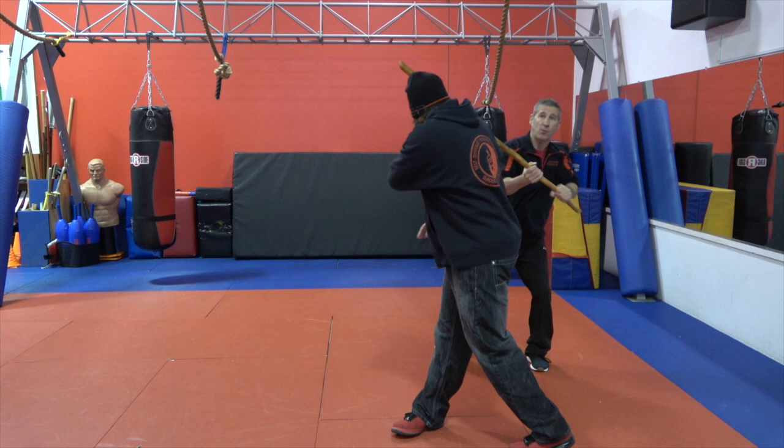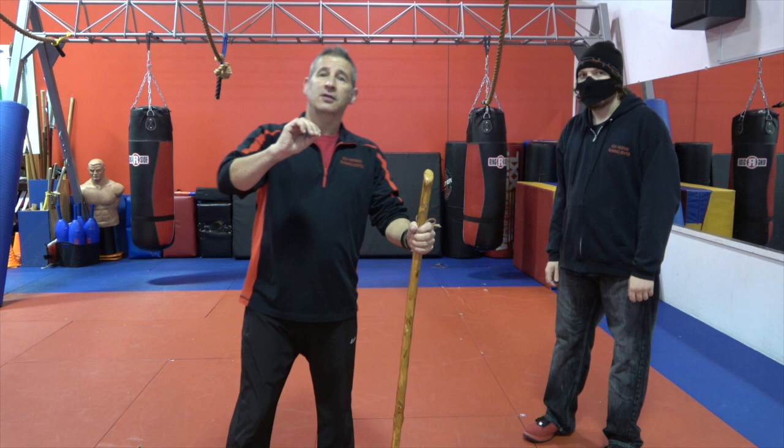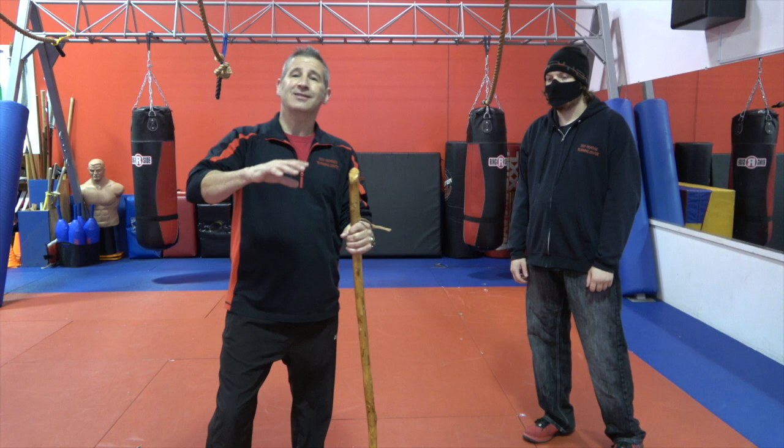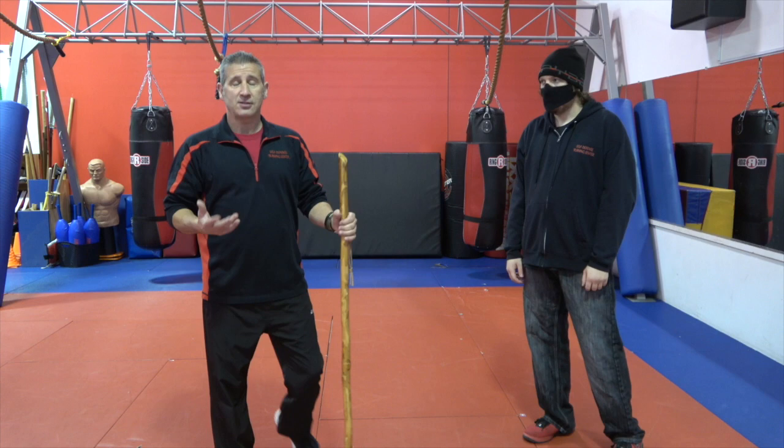If you're serious about adding a walking stick to your toolbox of self-defense, okay, you need to practice. You need to become proficient with this thing. You need to take everyday carry and your self-defense skills seriously, all right? It's not just watching a video and, oh, I know how to do that. You need to practice, okay?